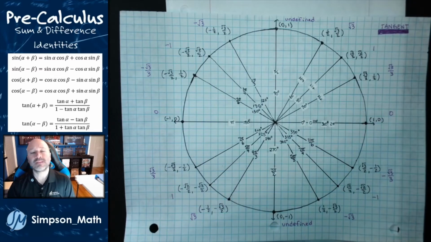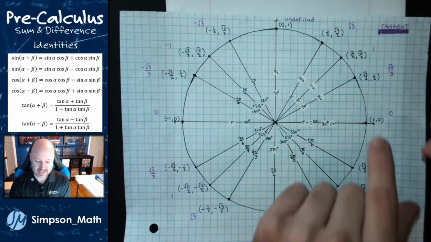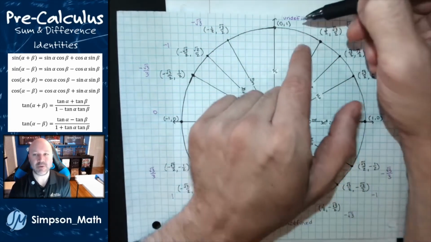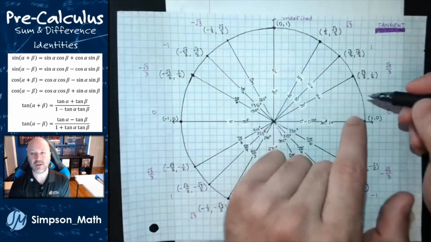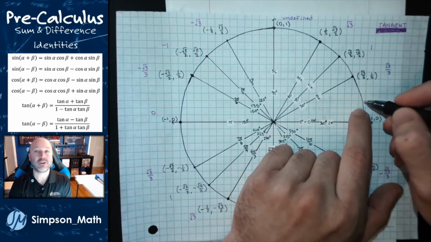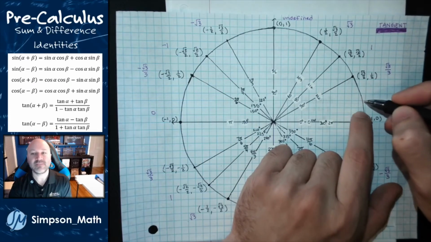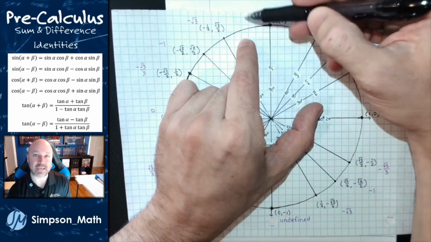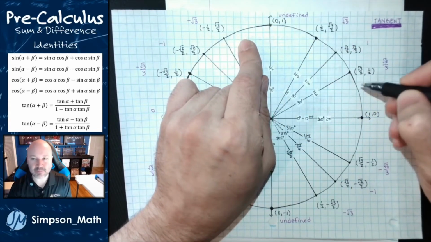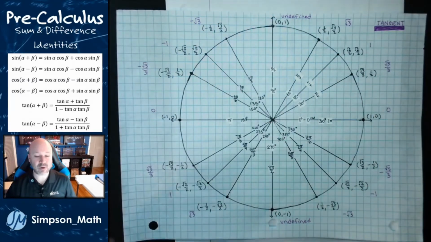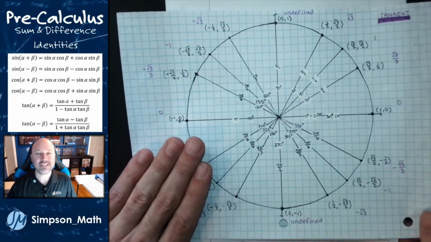Well, the sum and difference angles can help us fill out a few more of the angles. In fact, these 15 degrees or these pi twelfths that we've been skipping over, we can now fill these in. They're not as pretty as the values we're more familiar with, but we can do it. So the pi twelfths, or the 15 degrees, the 75 degrees, these that we've been skipping. In our graphs, I would have us skip, dash, dash, dash, skip, dash. Those values that we skip, the pi twelfths, we can find using the sum and difference. Let's do an example.